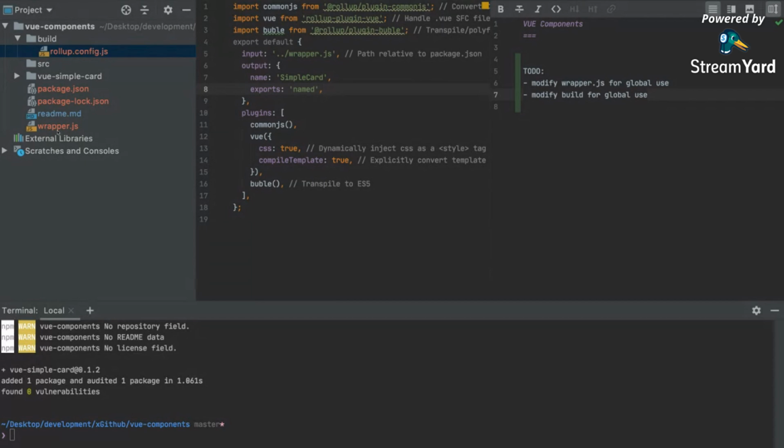Should we move the wrapper to source? Or keep it under the root? I think it's fine in the root right now. I don't know, we're not putting anything in the source yet, right? Right. Because if anything's going to go in the source, it's going to be the vue simple card. But you don't want it in there? You want it at the root level or what?